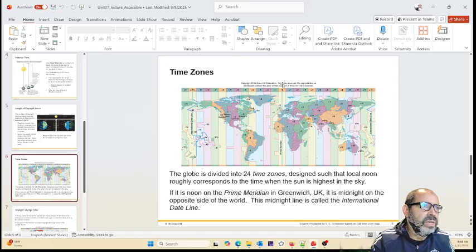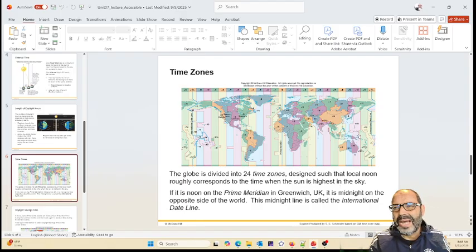By convention, the line that extends through the city of Greenwich, and parts of Europe, Africa, and then the ocean in here, this is the 0 hour. Anything to this side is added to it hours, all the way to something called the date line, which is the opposite of this line.